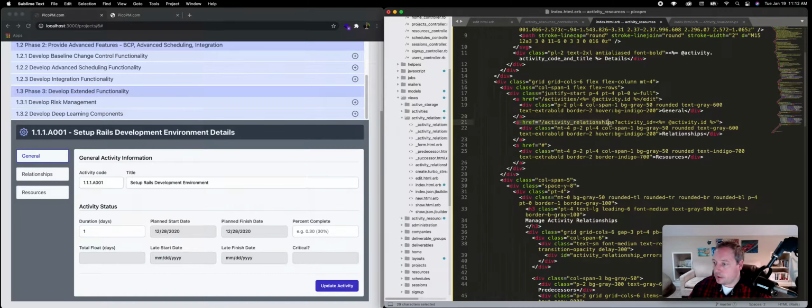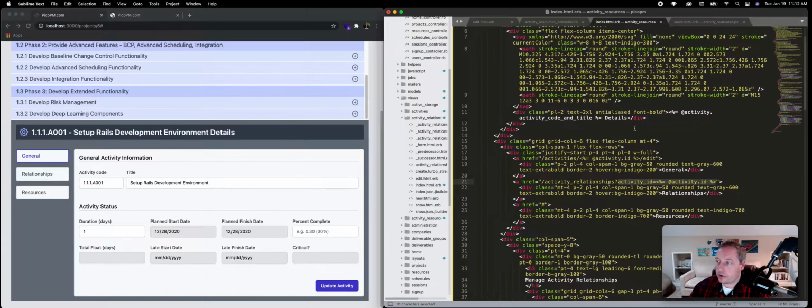Now, I could be using the link to here, I just don't. I find that I end up adding a lot of extra icons and different things. So over time, if it's simple, I'll use the link to. If it's not, I won't. But here I'm just rendering that activity ID so I can pass that as a parameter. So I'll need to pass a parameter activity ID to this index controller as well.